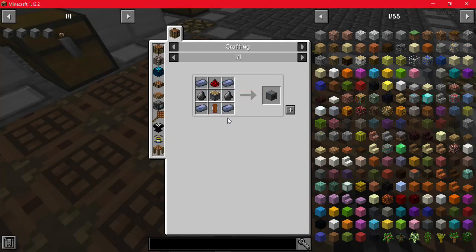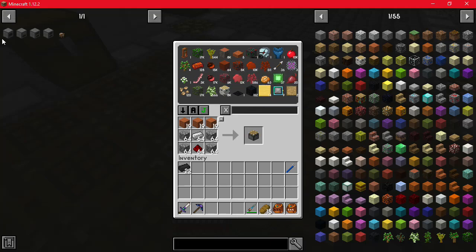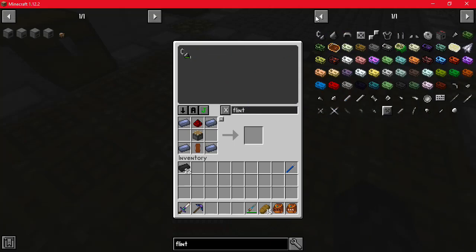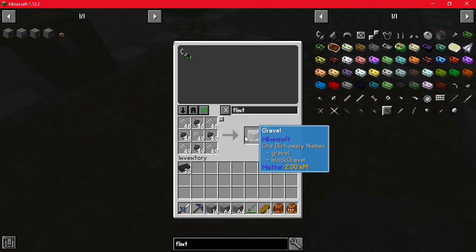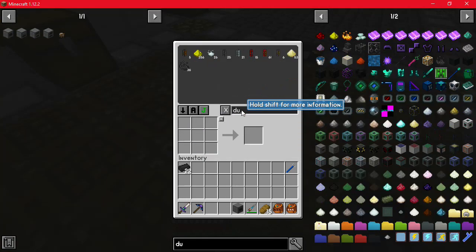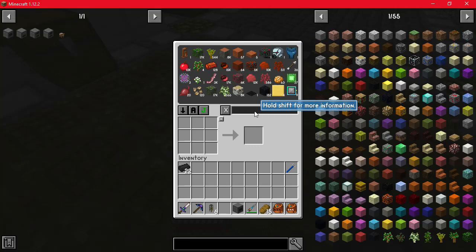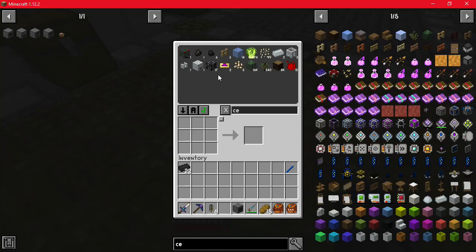Manufactory needs one of those. Piston. Ooh, I need flint. I need flint? Let's just grab two of those for now. Redstone flux duct. And I think I got a power cell in here. And advanced power cell. Good.